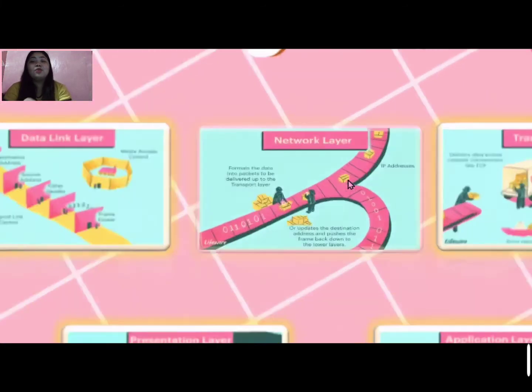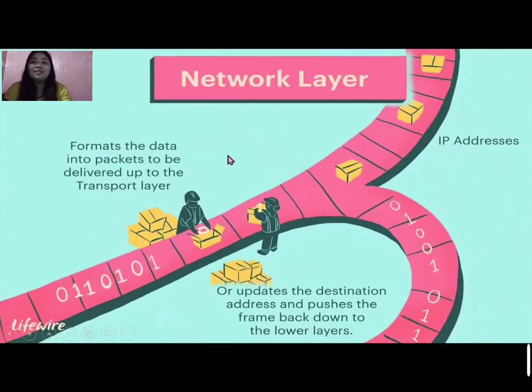And the network layer adds the concept of routing above the data link layer. When the data arrives at the network layer, the source and destination addresses contained inside each frame are examined to determine if the data has reached its final destination. If the data has reached the final destination, layer 3 formats the data into a packet delivered to the transport layer.